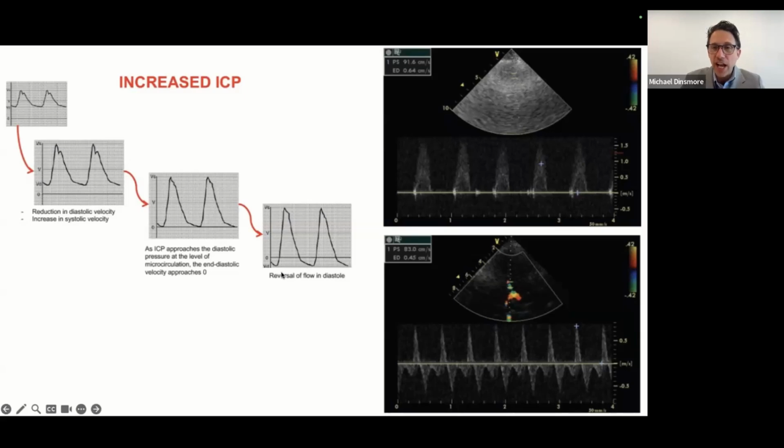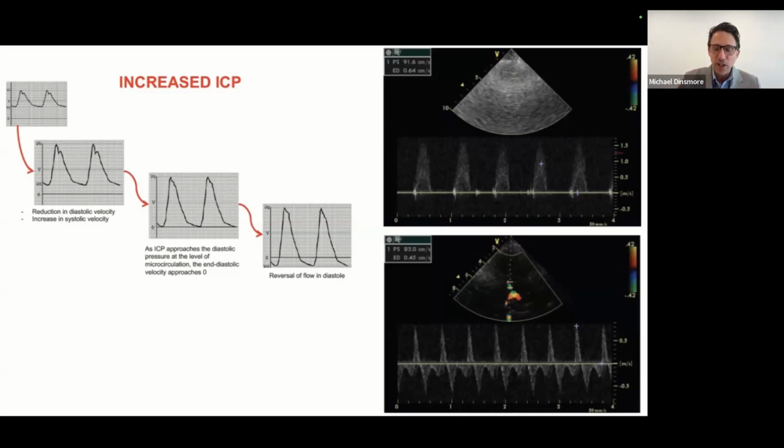Okay, when you start to see that, then you're worried about increased ICP, approaching that 20 millimeters of mercury. One measurement is great, but it's also useful to look at measurements throughout the day or throughout hours to see how the patient is doing, whether they're getting worse or better. It's a great non-invasive technique. I do have to say, 10% of people will not have a good acoustic window.